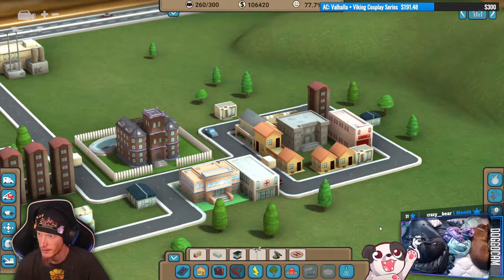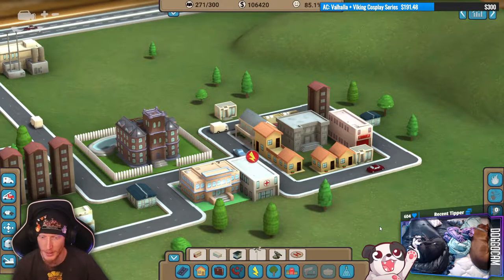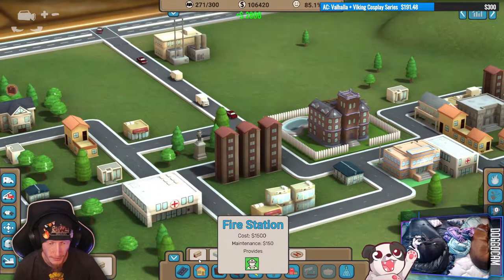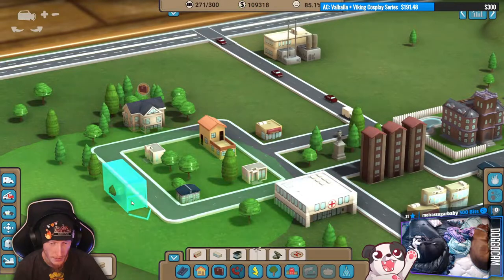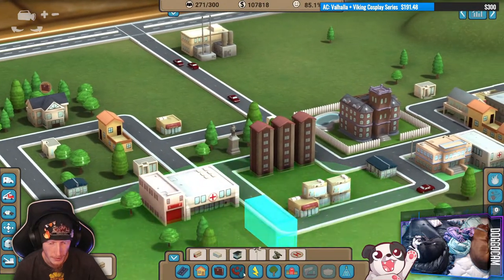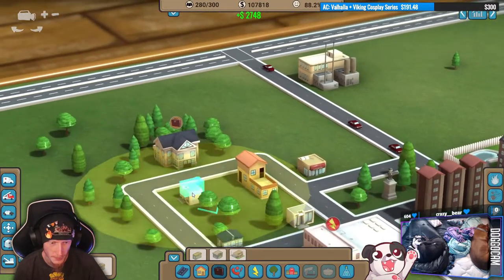Sounds brilliant. Hey, Space! What's going on? Welcome to the stream. How you doing? Got a helipad. Let's bring another fire station. Like, right here. Yeah. Get some more jabs. You guys want some jabs?